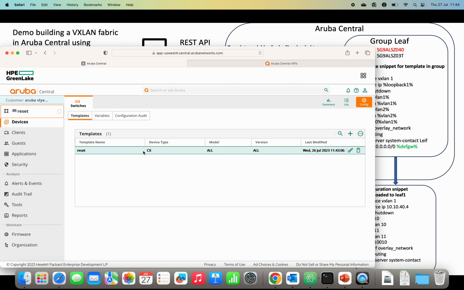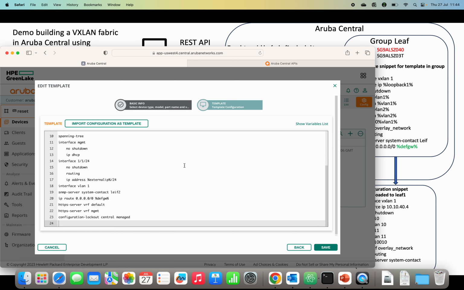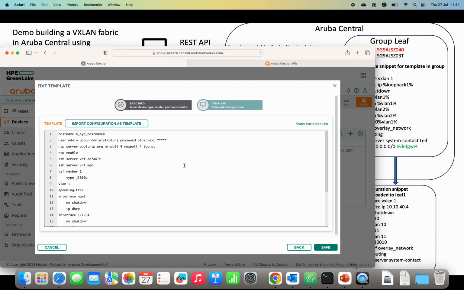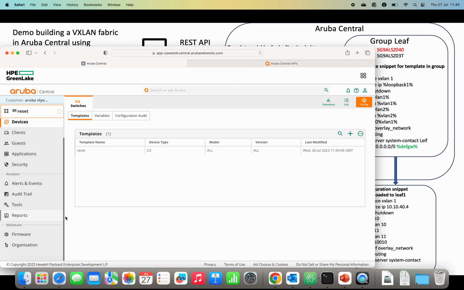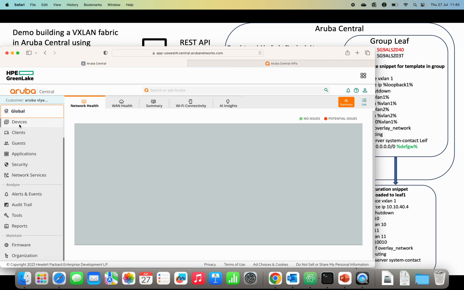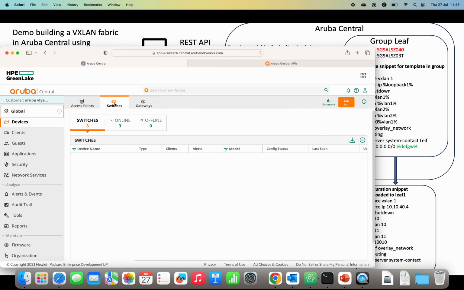It has a template that I have called reset. And this is basically what the template looks like. Almost no information at all. It's a default gateway and the IP interface on 1124. So let's go back to global and devices, switch.